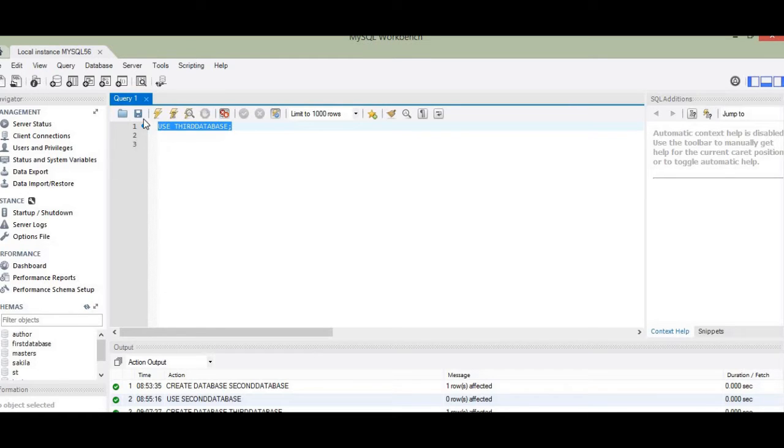So let me create the table named author using the create table command. As the name of our table is author, I should write create table author and then move to the next line. I shall put an opening parenthesis, leave some gap, and then a closing parenthesis followed by a semicolon. Now inside the opening and the closing parenthesis, which indicates the body of this table called author, I shall put the column names along with their data types and defined sizes.